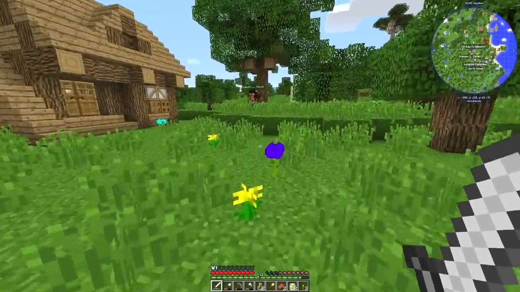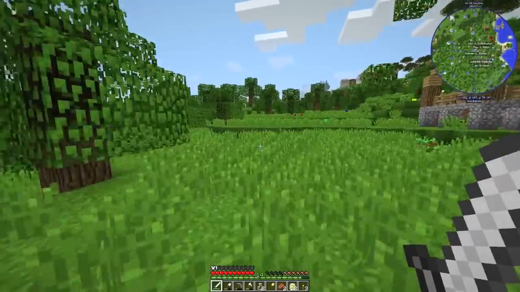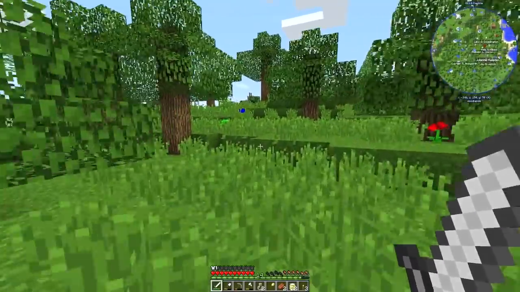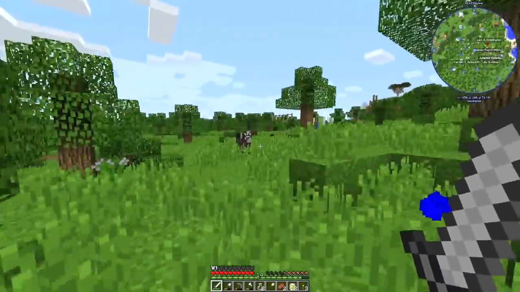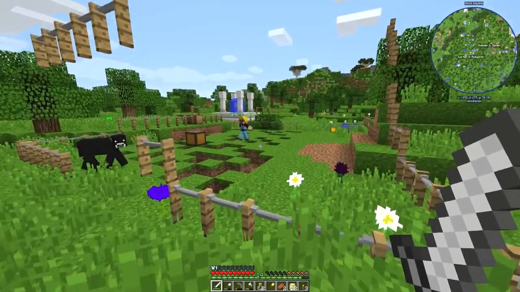Not sure. But I did see a witch in the village. She actually poisoned me when I was running back to the house. Right, where is our guard tower? It was over here, wasn't it? We had one of the guard towers, unless the other one's being built. Nope, here he is. Carter is on the case, making a guard tower.